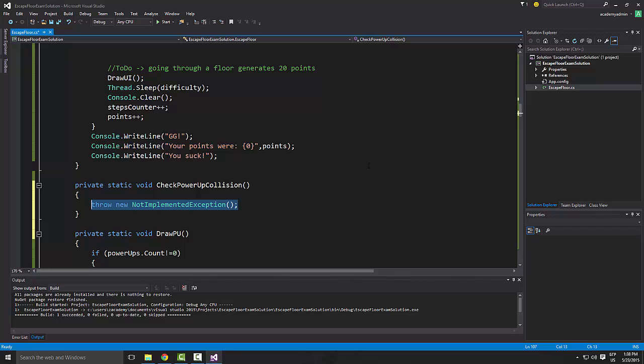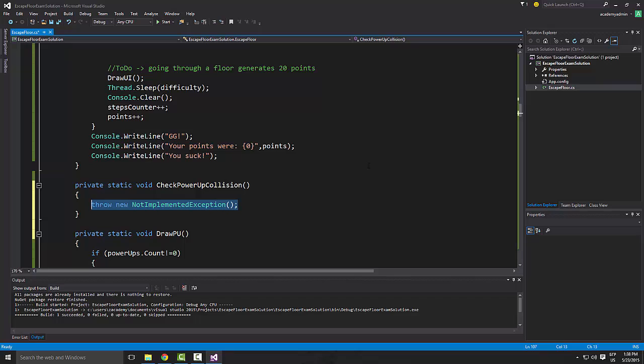So what do we want to do here? We want to check whether our player has hit one of the power-ups, and if it has, what kind of power-up it is, and after that do something with the game.